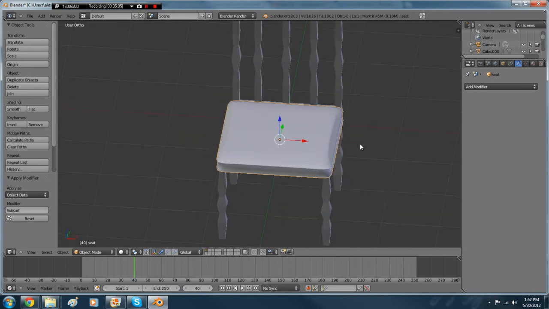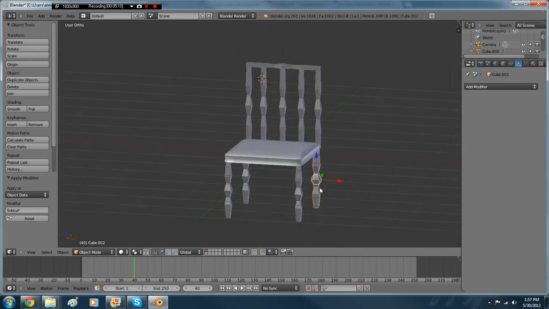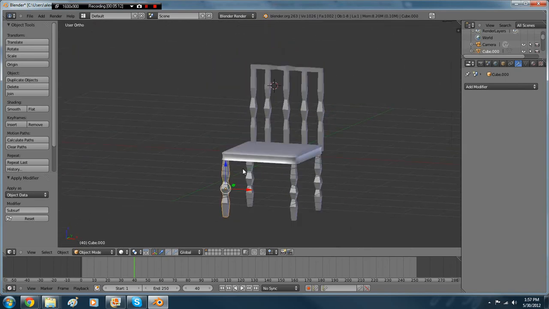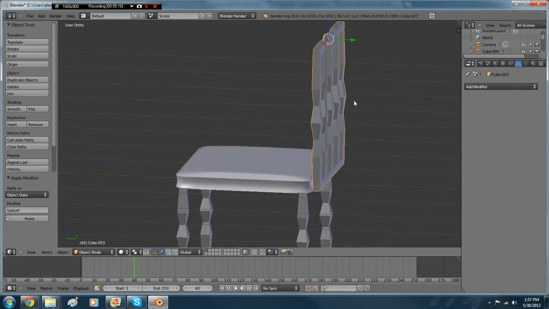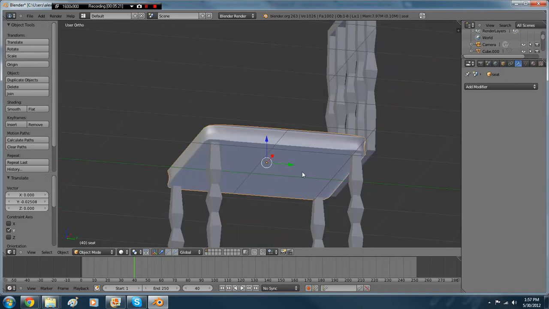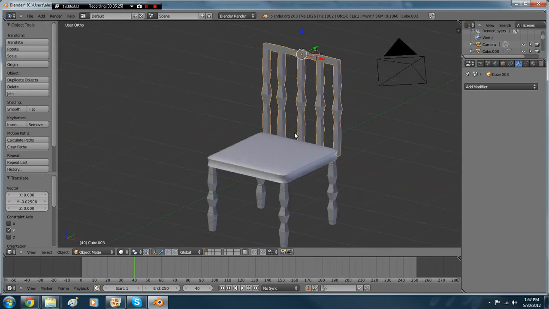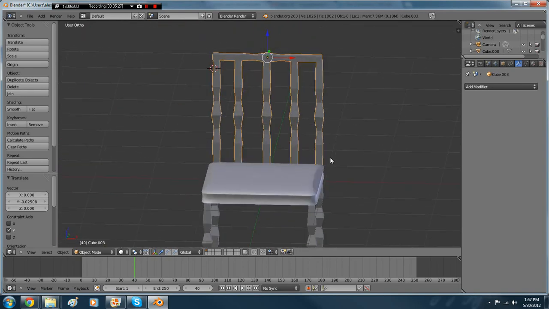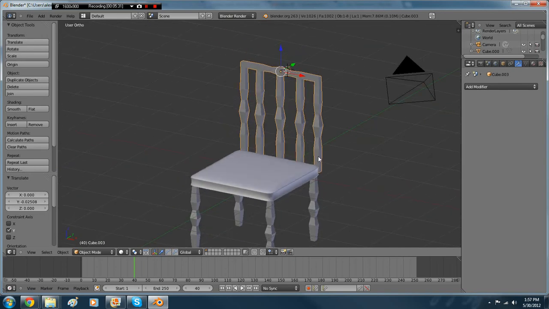So I hope you guys learned something from this one of how you can take something simple and put character to it and add detail to certain things like this. And you can go in and apply a lot more detail, adding seams on the chair or bolts under the chair, like that's holding it on. Again, it's for game mode in UDK, so you're not going to really even walk up to it that close, but it still looks really cool. So again, in the next tutorial, I'll be showing you how to unwrap and texture it.